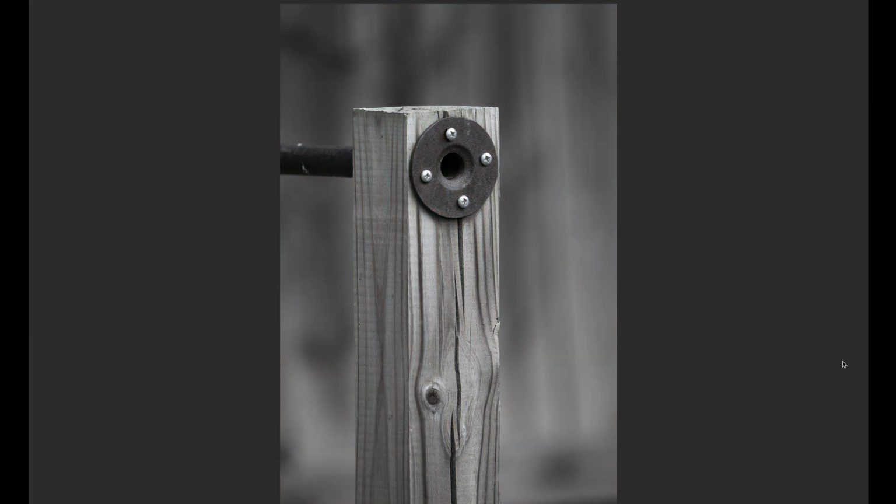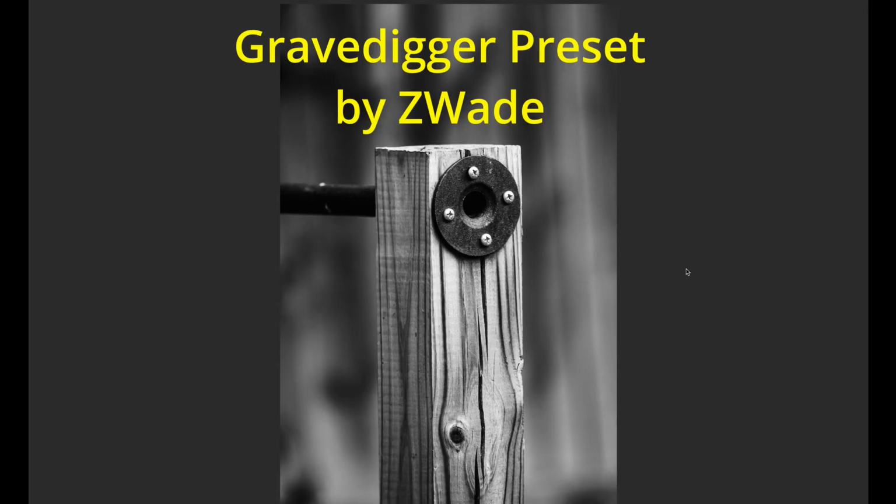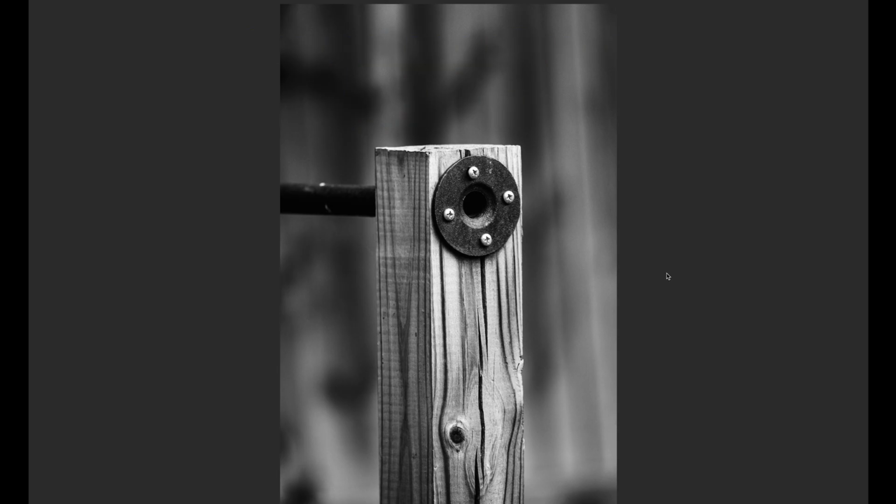Let's just hit B and W. It's just kind of okay. It's not super great black and white ability, but it's all right. Now, if we throw Gravedigger on it, of course it looks awesome. Black and white ability is a thing, but you can edit things to be awesome in black and white.